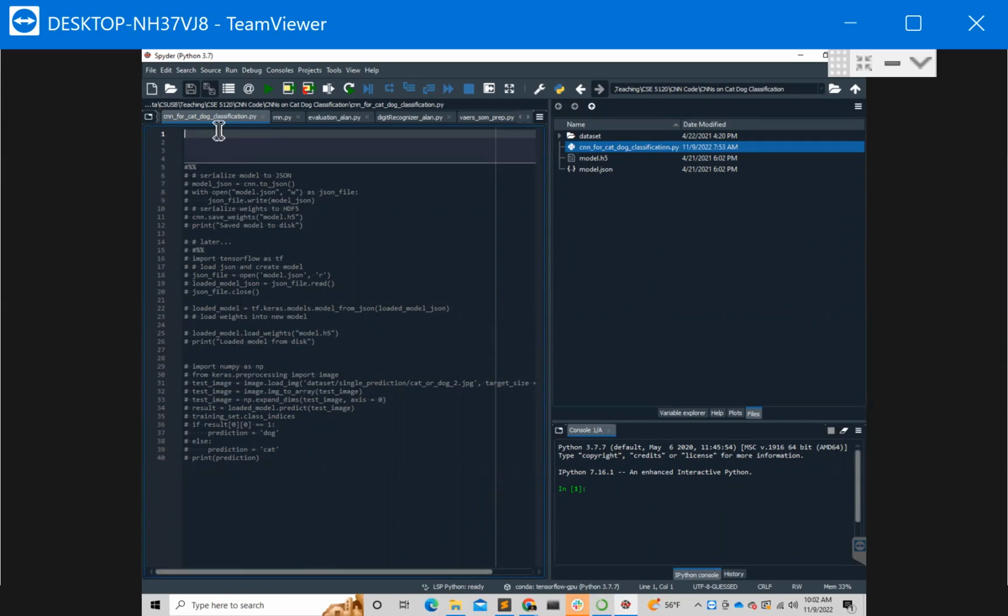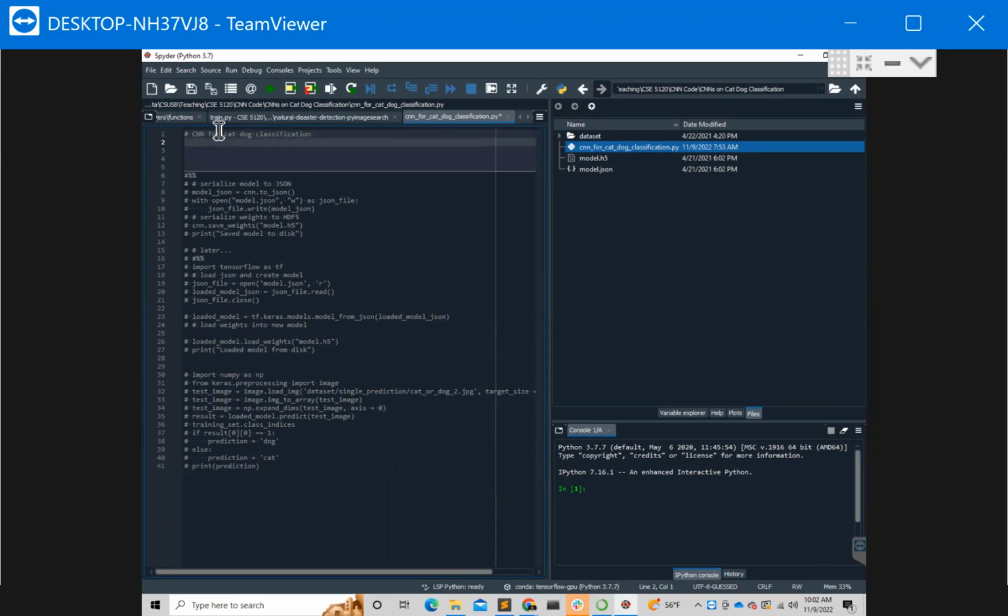So I'm going to say, CNN for cat dog classification. All right. So this time, we're going to import the required libraries that we would require. Okay. So the only library that we are going to use for CNN development is just going to be TensorFlow. So TensorFlow is a complete package that can be used to design a complete convolutional neural network. Okay, so we're going to import TensorFlow in this.